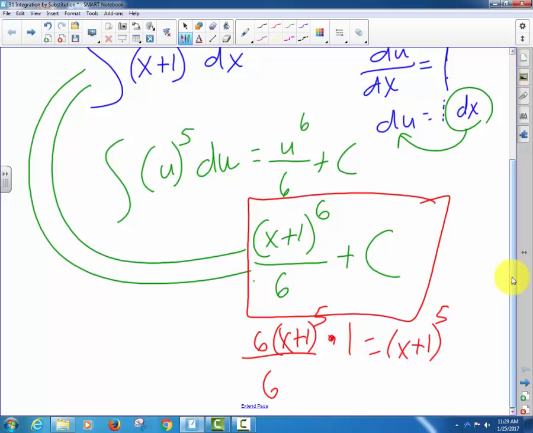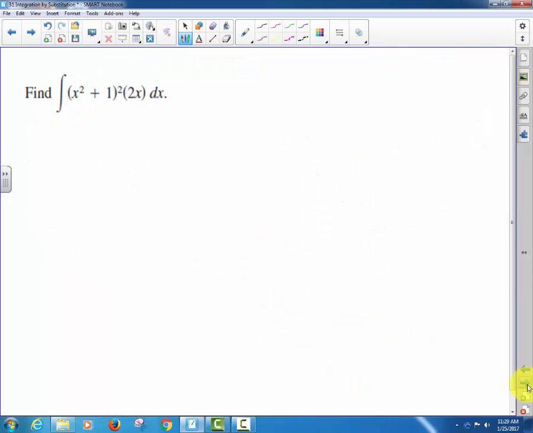Okay? Let's look at maybe some other examples. I think before I get to that, I want to actually look at another example that I'm going to make up here. Nope, I'm going to change my mind. We're just going to go look at this next example that I've got here, okay?